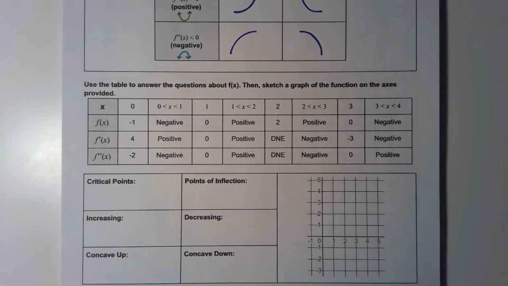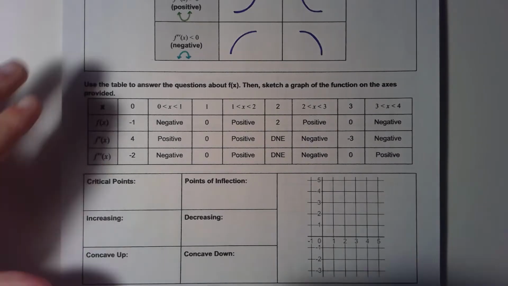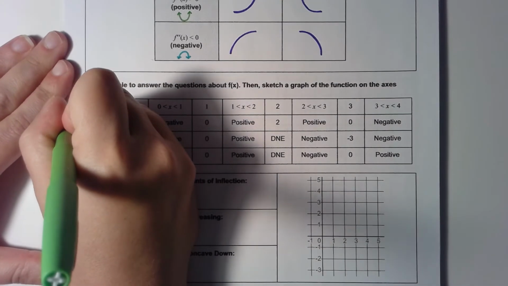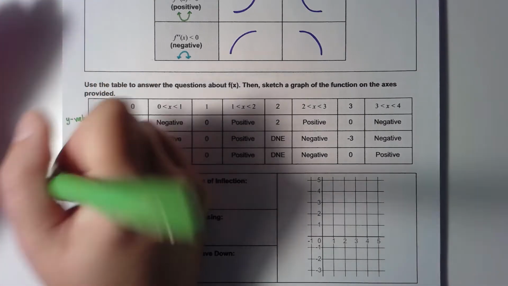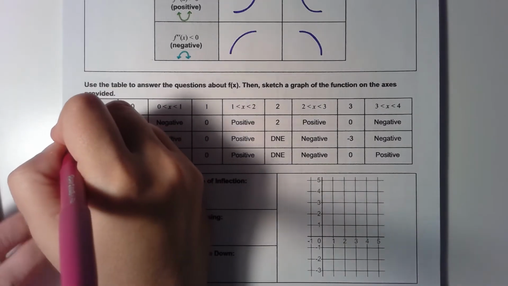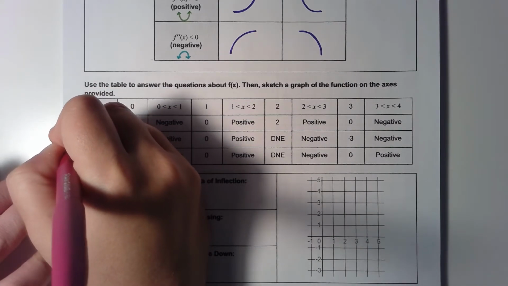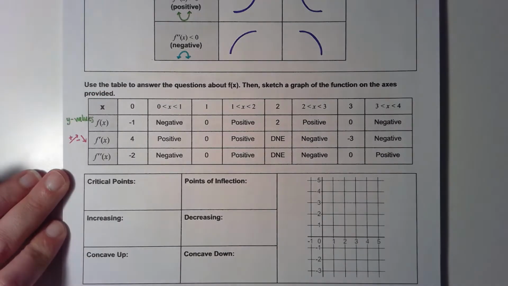The third row here is telling us information about the first derivative. So I should probably write some of this on here. I am so sorry for being a little bit negligent here. So this is telling us the y values of the function. The second row is telling us the first derivative. So this is telling us whether the function is increasing, which means going uphill, or decreasing, which means going downhill.